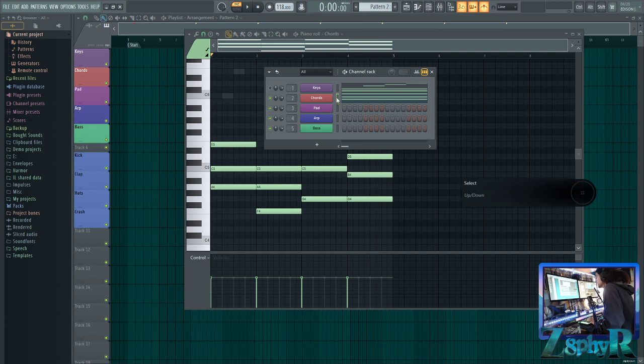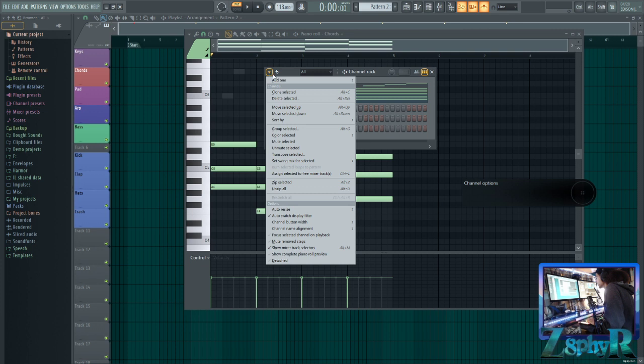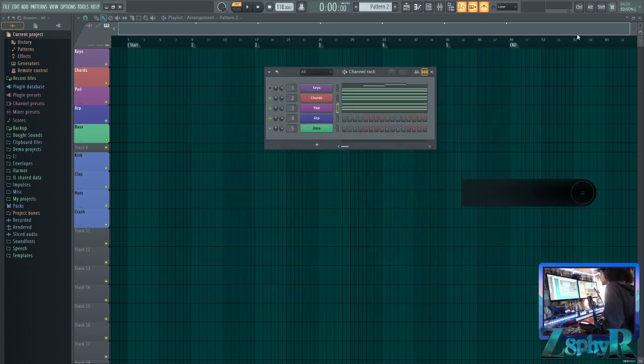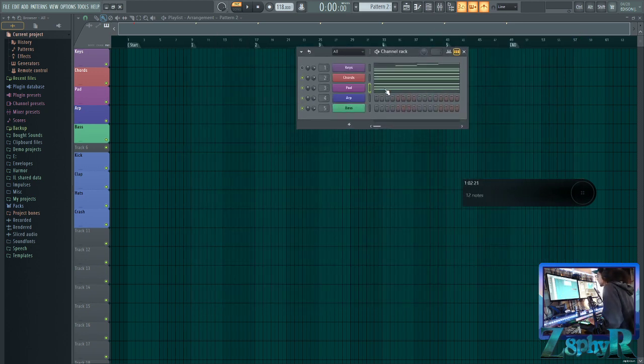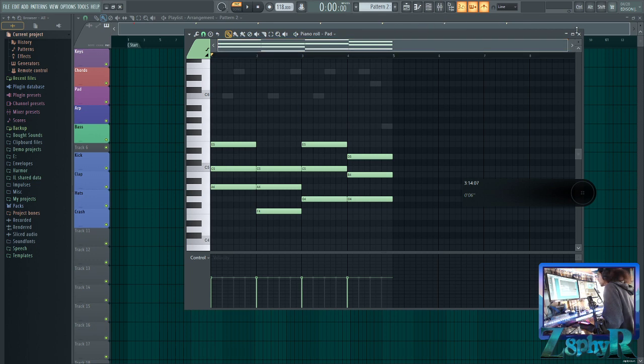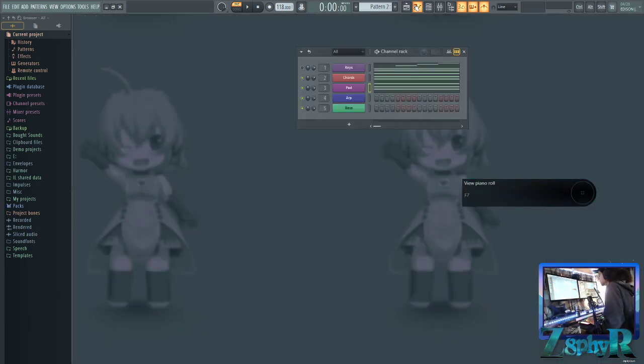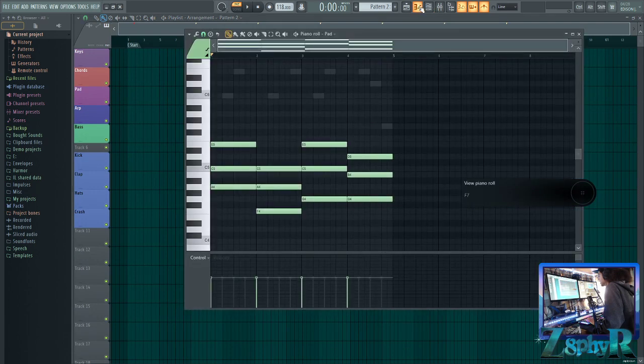Good. So what we'll do here is make sure this green light is selected on chords. We're going to go right click on chords and just go to copy, and then we're going to go down to pads and hit paste. Good. So now make sure this piano roll is closed here, and then open up our piano roll on the pad. You can just click on the piano roll itself on the pad and it opens it up, or make sure your green select is highlighted on the right one, and click the piano roll right there.